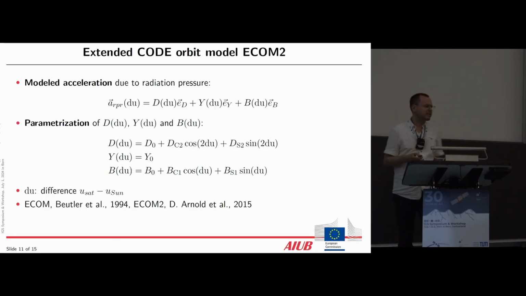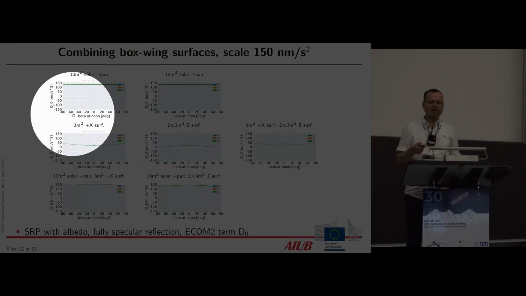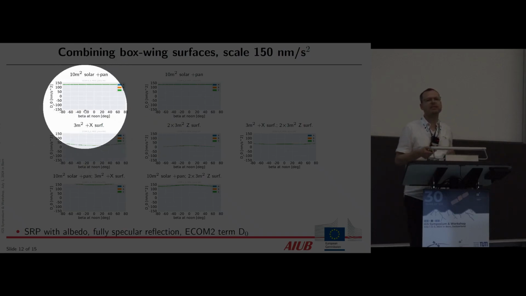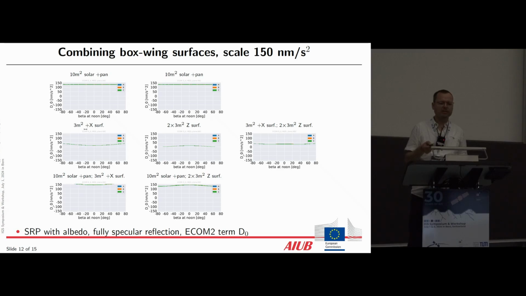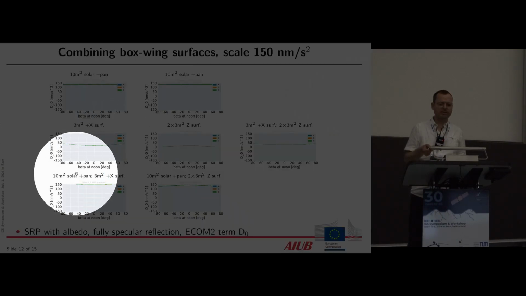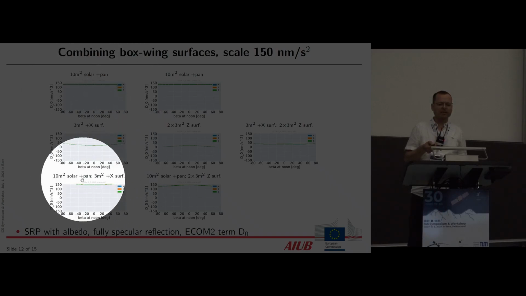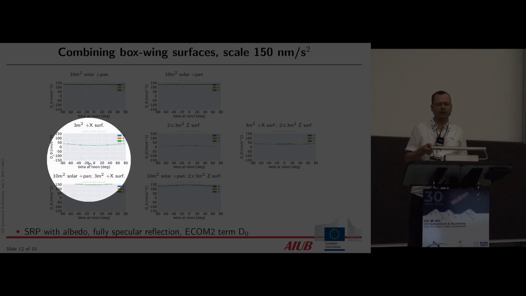Now, let's combine results of single surface simulations. So, for example, here we have the solar panel, and here we have the X surface results. So, if we would now optically add up these results, is this then the same as if we would have directly simulated solar panel together with X surface? So here we have the single surface simulations, and here the combined simulation. And if you go then for D0 and read out the values and compare with this here, you would see that this holds quite well.